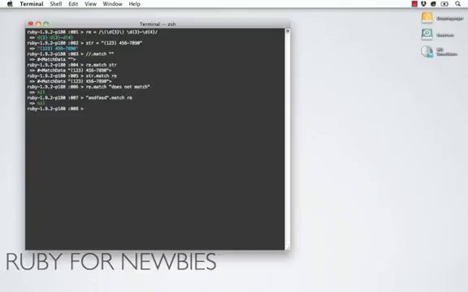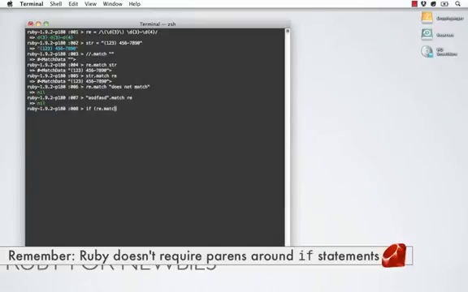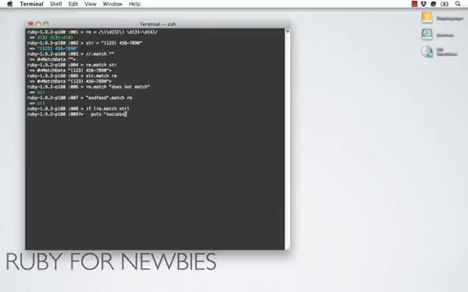So right away, you can see that this is great if we were just using an if statement here, for example. So we would say if re.match(string) puts "success", else puts "failure", and you can see that we have success printed out here. So this is a great way just to do a Boolean test, because nil will evaluate to false, and our match data object will evaluate to true. So you can just ignore that match data object if that's not what you want, if you just want to see, does this string match this expression.